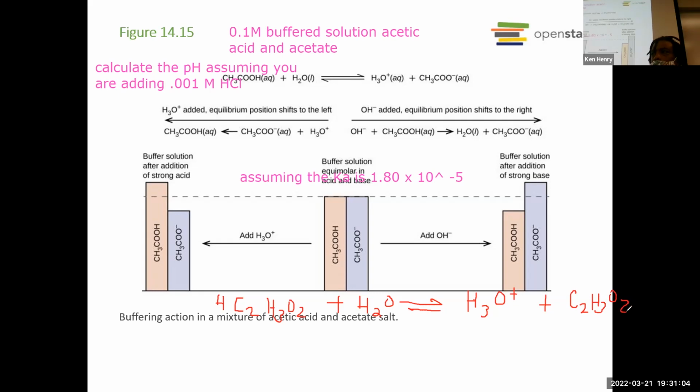If that's the case, what am I going to do next? What does the hydrochloric acid do? What is it really doing? It's going to ionize instantaneously, right? So what is it adding to our solution? It's adding hydronium ion. How much hydronium ion am I adding? So what do I need to do? An ICE table.